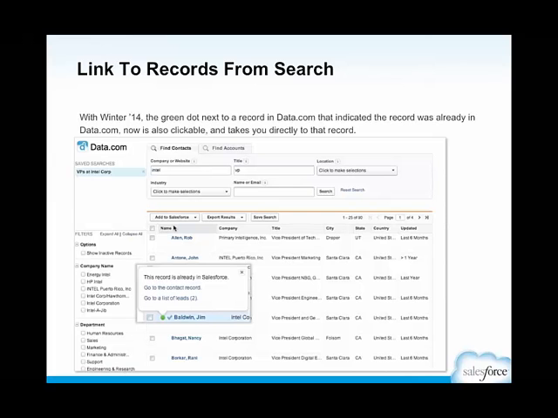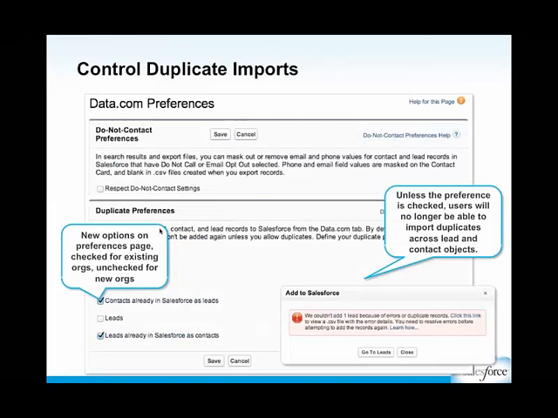And then again, we have expanded our definition of what we consider a duplicate record. This is also pretty exciting to us. We now can specify if a contact record exists in your Salesforce instance, we can prevent you from importing that record, that very same person, in as a lead. So it used to be that we would consider that cross-checking, and we weren't able to identify one exists as the alternative object. So again, the vice versa rule applies.